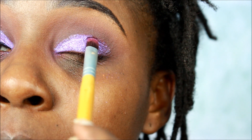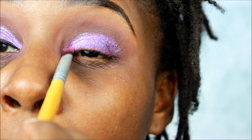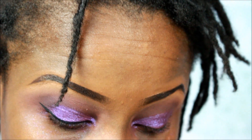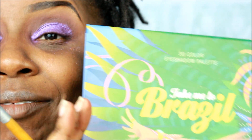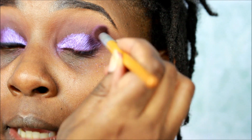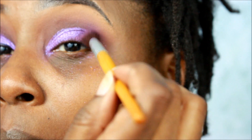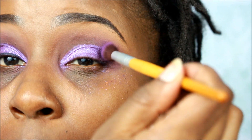This is a soft cut crease — it may get a little on the lid and stuff, but this just helps it stay put and have more control. You don't want it to be all over the place unless that's the look you're going for. Now we're going to take the purple brush and go back to Take Me to Brazil — they have a new one called Take Me Back to Brazil, but I have the original. We're going to come back and smoke out this side a little bit, add the purple back. And then we blend.